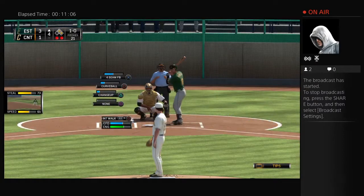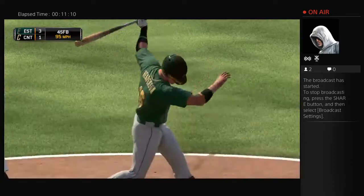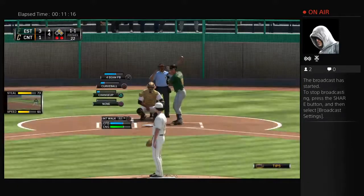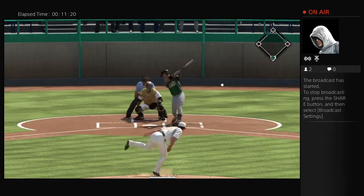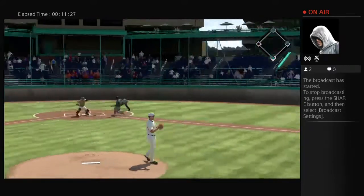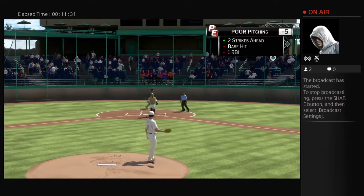Reggie Henderson is in for the 3rd time here as he watches one that misses low. It's a ball and no strikes. Another fastball. This one he gets by him. It's 1-1. And even though you've got a 2-run lead, you don't want to be leaving too many guys in scoring position out there. That could come back to bite you. Meanwhile, this ball gets down. It's a base hit. Now it's cut off. A throw to the plate. And tack on one more. Make it a 4-1 lead.